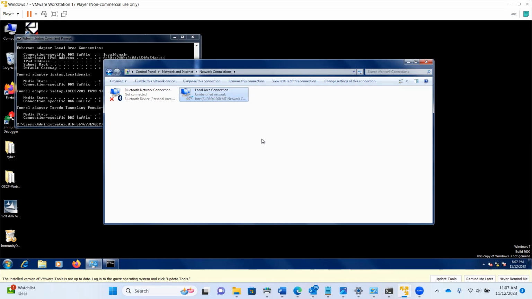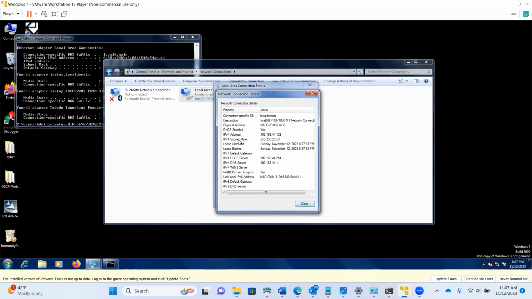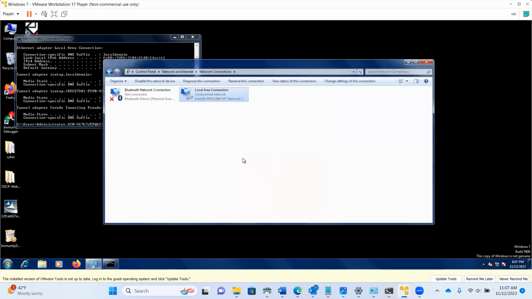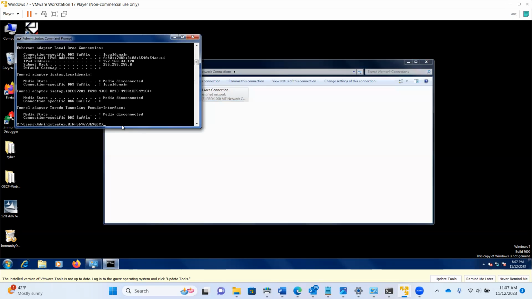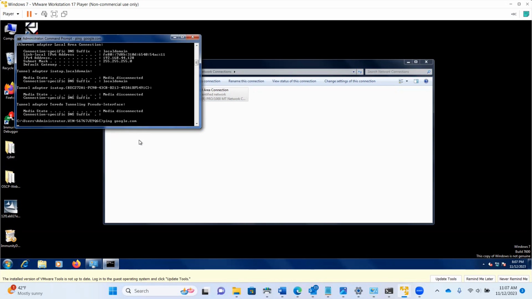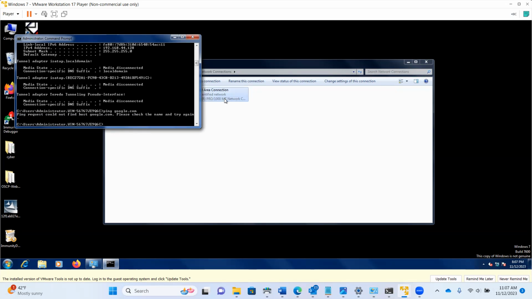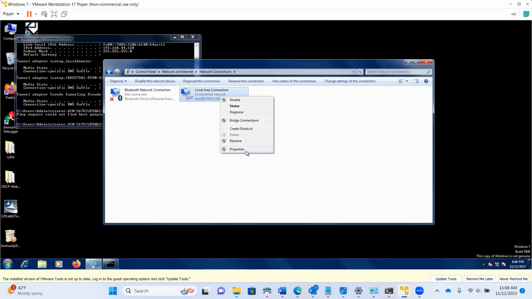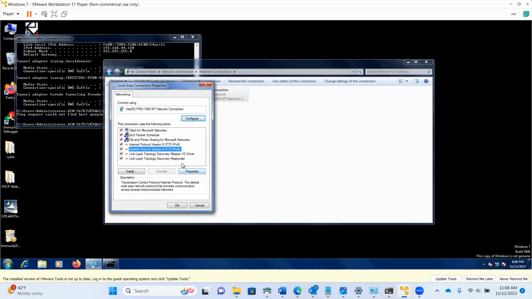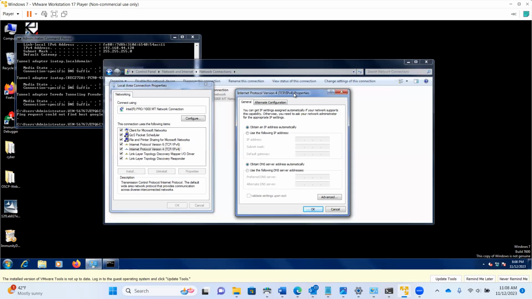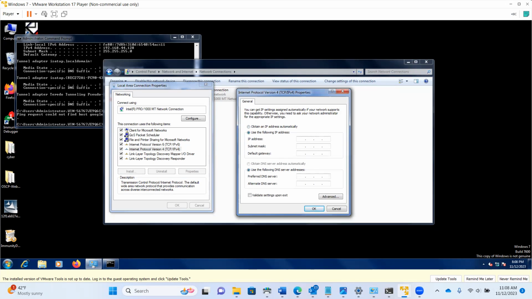Okay, let's try to disable it again and enable it. Okay, still it's there. Now, let's try one last solution, because in this way you will never get internet access. If I try to ping google.com, it's not working because it's not going through the firewall, and the host-only network doesn't have internet access. So we have to push it to go through the firewall. I'm going to go to the properties and give a static IP, and let's see if it works.